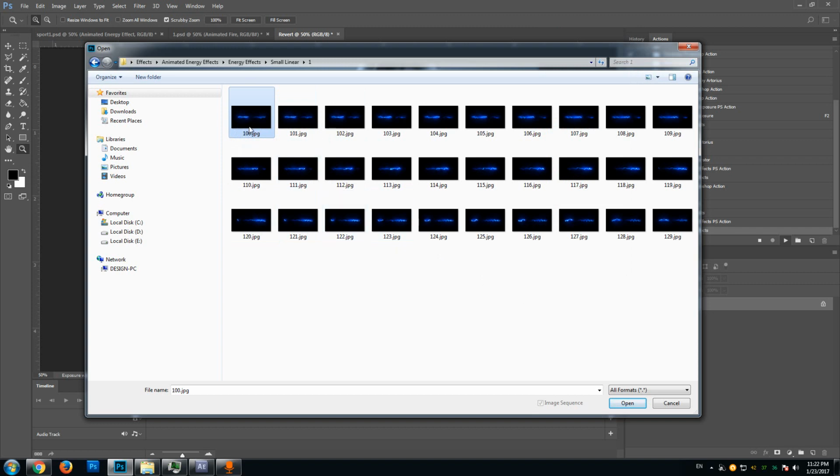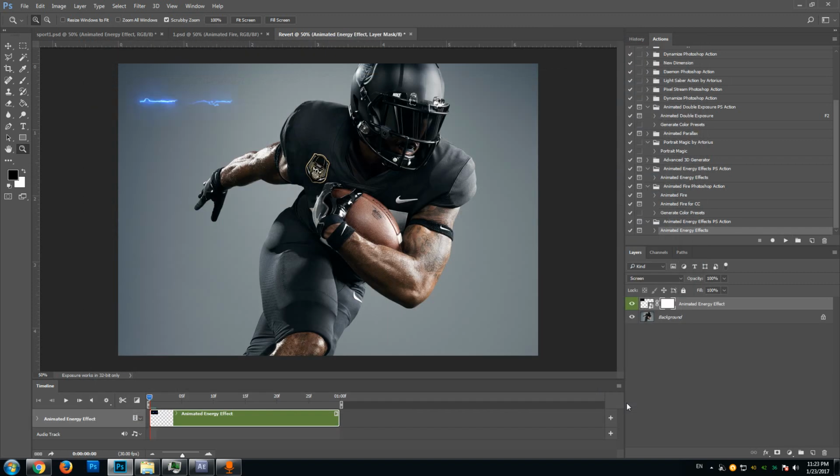So I will select the 100, click on open. Okay, and now we have a layer here with a mask. It is actually a smart layer. We have it here. We can move it somewhere we want.